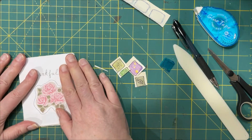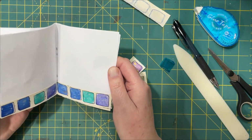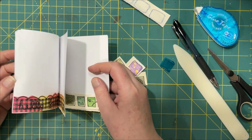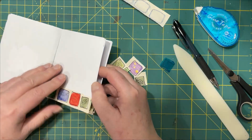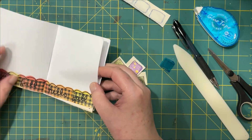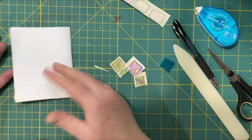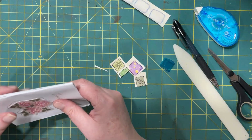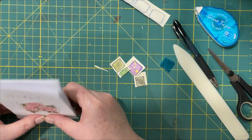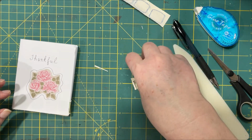Okay, so it's not super fancy, but don't you think you would enjoy writing in something like that if you made it? Or if it was given to you, knowing that somebody else had actually gone and done the work for you? I know, it's a little thick at the bottom. I could have spread the borders. I've done some on top and some on bottom, but this time they just all ended up on the bottom.